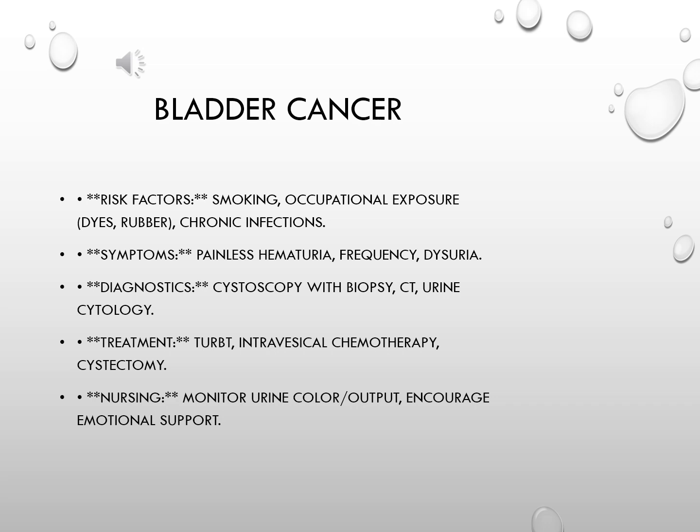Some early signs of bladder cancer would be painless hematuria. So patients may have bright red or rusty colored urine that they notice. They may have dysuria or frequency with urination, a lot of the same similarities to a urinary tract infection. So patients with recurrent UTIs and painless hematuria should always be evaluated for bladder cancer.